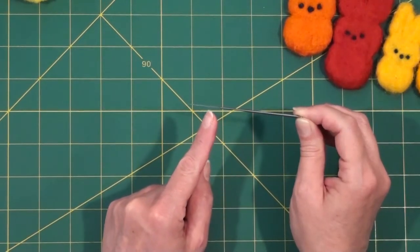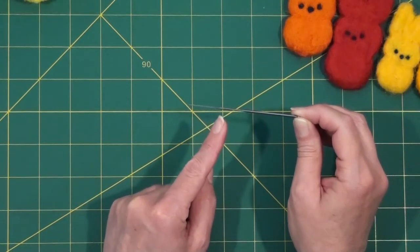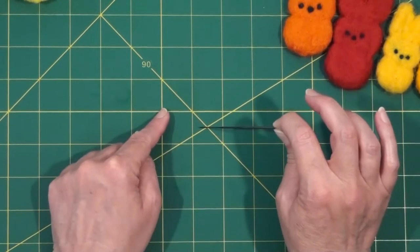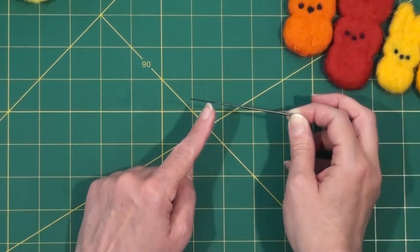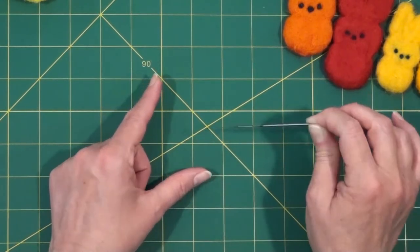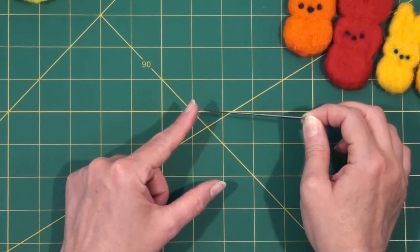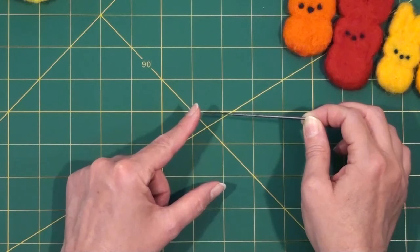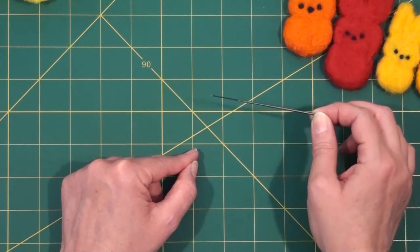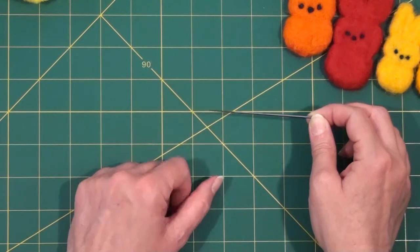The end of the needle is barbed. Every time you prick the needle into the felt and pull it out again, those barbs push some fibers down and pull some out. That motion — pushing the fibers in, pulling the fibers out — tangles those fibers together and mats them down, and that is what does our felting. These are very sharp, so one of our primary concerns in felting is not to stab yourself. They will stab you; they will go in fairly deep and it does hurt really badly, and I speak from the voice of experience on that. So be careful with your needle.